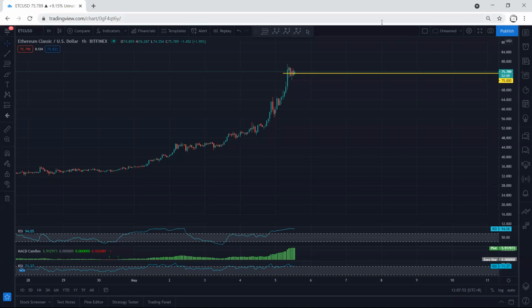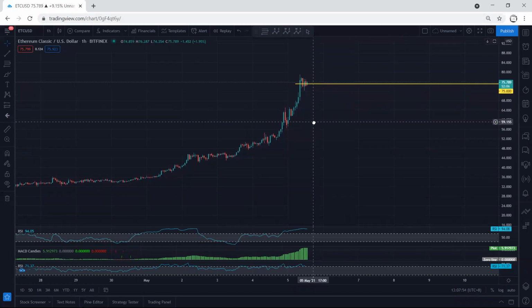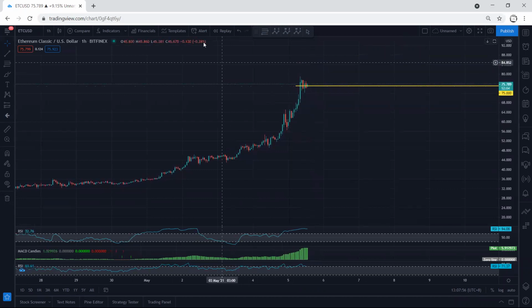ETC, we start with the 1 hour chart. First of all, if you refer to our analysis in my last video when the price was somewhere around 66, 65, we mentioned we can look for continuation, and if we get any flag, either based on the 1 hour or 15-minute chart, we can look for a trade, and we put our target at 75.